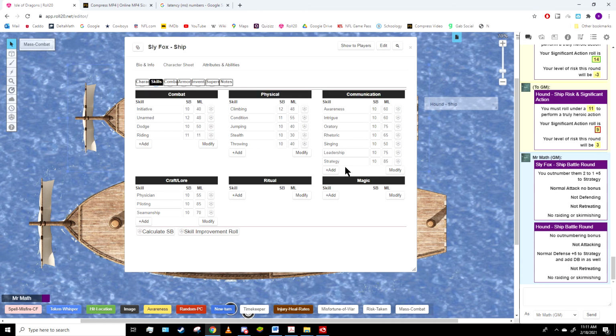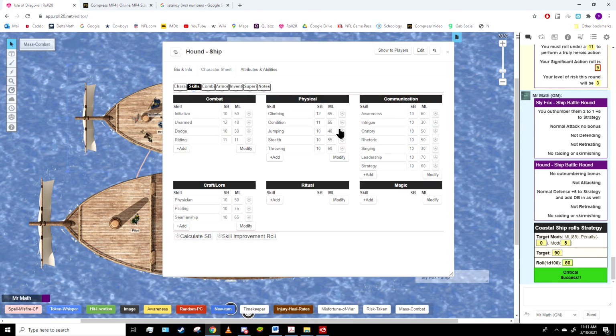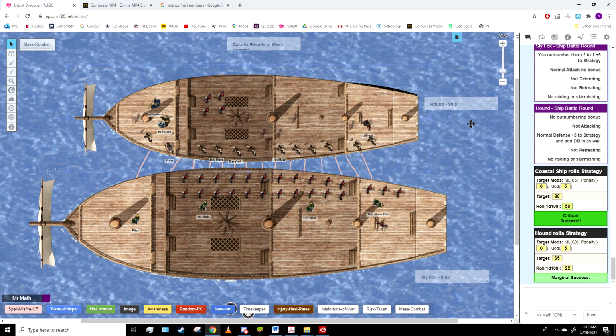So the larger ship, you find the leader, and he has a strategy skill of 85, and remember he had a modifier of +5. He achieved a critical success. Very nice for him. The smaller ship, their strategy with a +5 modifier also for their defensive bonus, they achieved a marginal success, but it was half of 60, half of 65, so they achieved a significant success.